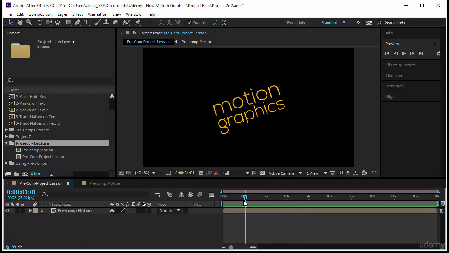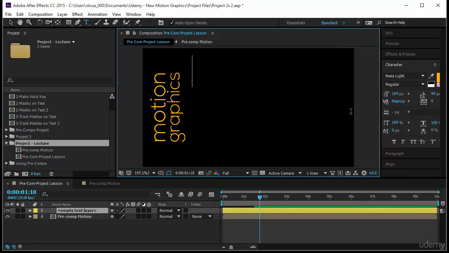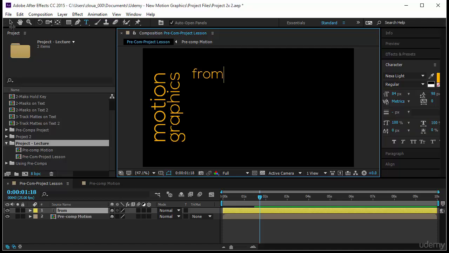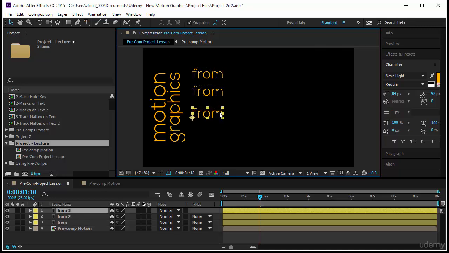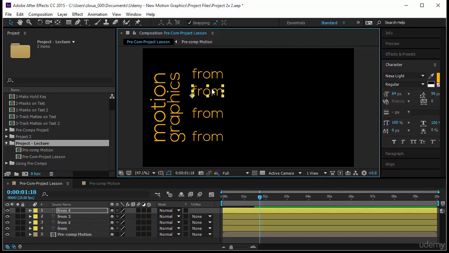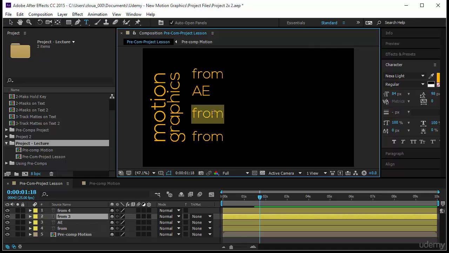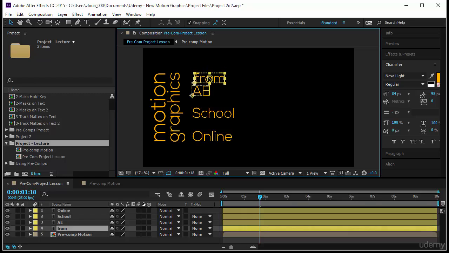Fine. So when it arrives here, now I want to create some more text. I will start by putting the text here, and this is very big. Let's make it small. Okay, I control enter, and I will duplicate once, take my selection tool twice, and here you are. From AE, for example, control enter, double click, school online. Of course, you can put any text you like. I think you have enough of school online and so on.